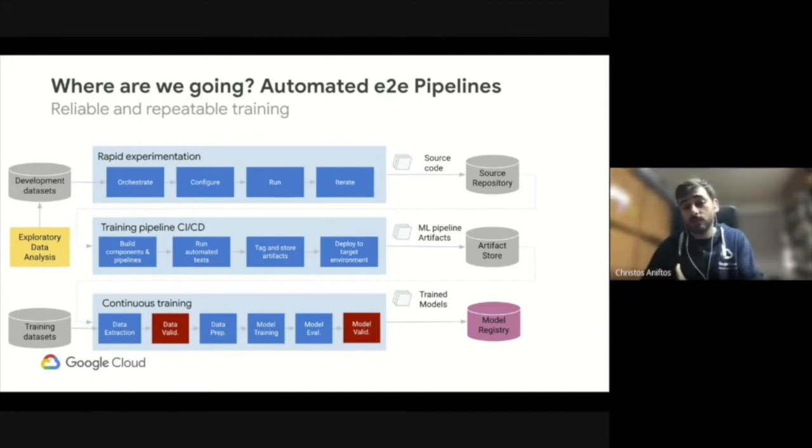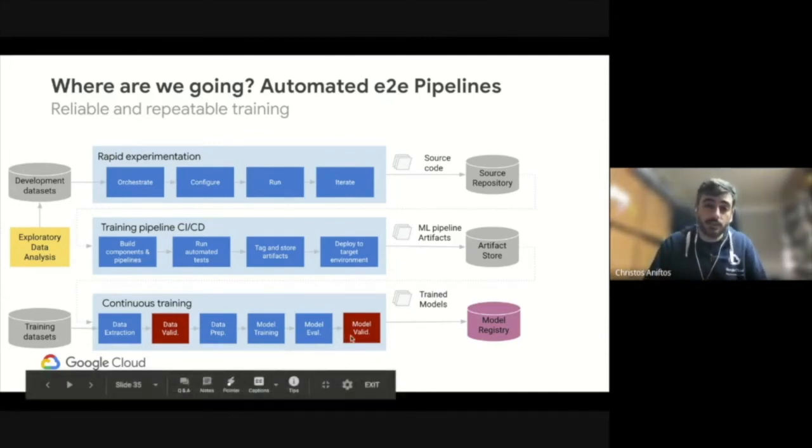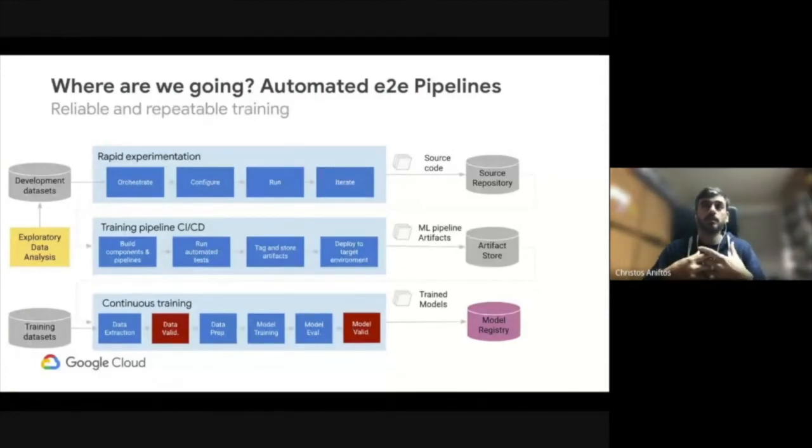The model validation step, so the second highlighted box here in red, is when I validate that this model is good to go into production. Here I care about the accuracy of the model, perhaps how the model performs in different demographics of the data, and if this model is better than a previous model I had in production.